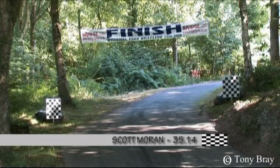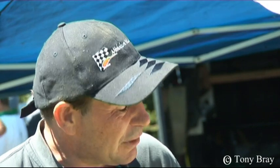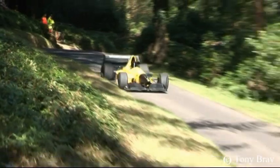Over in the paddock, Groves is talking to Tony Wiltshire. Thanks, Jerry. Martin, great run for round 21. Yeah, I was very pleased with that. Personal best for me, so that was the result we needed. So the hill's in good condition to be setting personal bests early in the day? Yeah, certainly. It seems a little bit bumpy in the S's. They've patched a little bit of tarmac, but certainly the best conditions we've had here since probably 2004. Certainly one of the best days I can remember here.